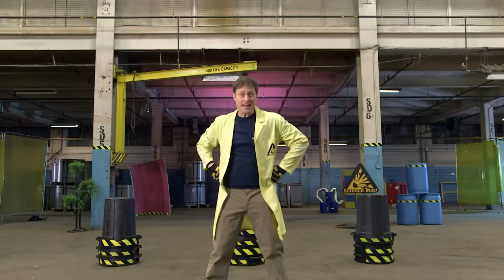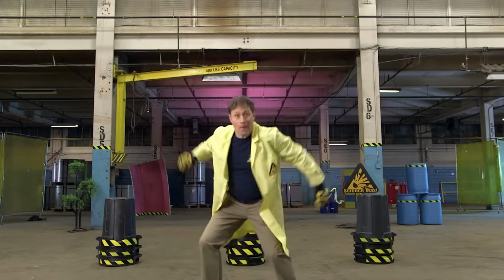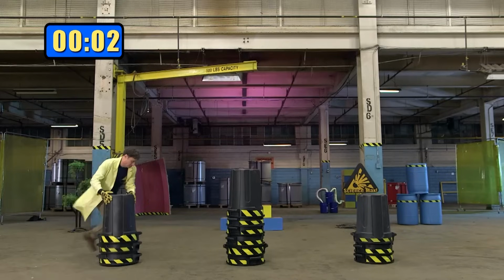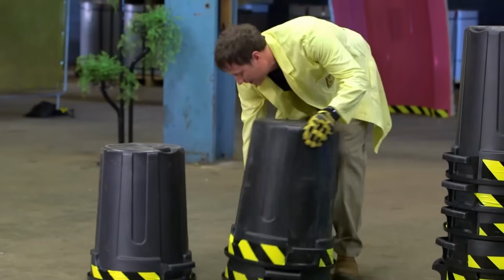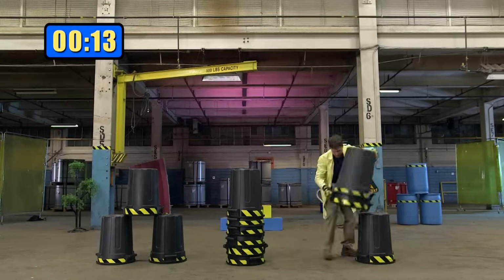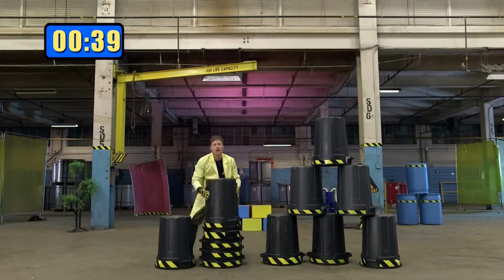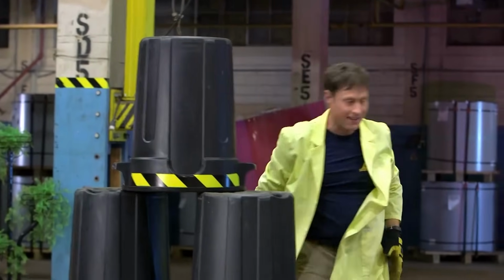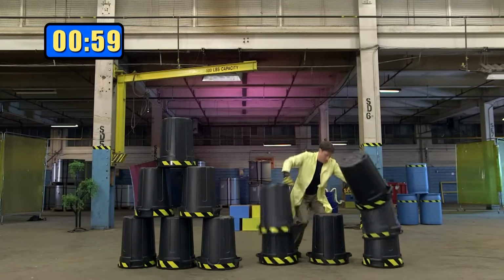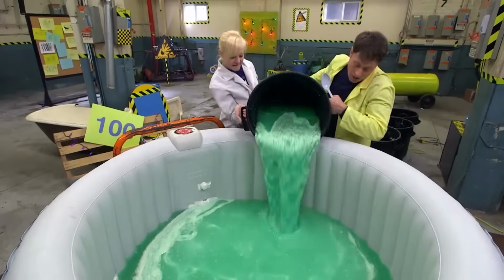Cup stacking with trash cans. Okay, here we go. Even though these trash cans were heavy, they didn't have holes in the bottom, which means they stuck together a lot. So why didn't I drill holes in the bottom of these trash cans? Well, I needed them in episode 6 to make 11 barrels of slime.